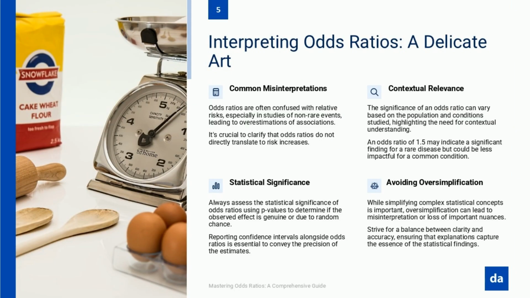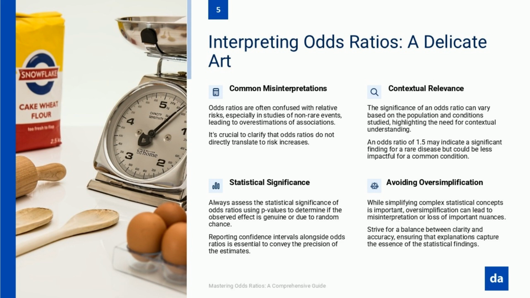Now that we've explored the power of odds ratios in logistic regression, it's time to master their interpretation. But beware, this is where many analysts stumble. The ability to accurately interpret odds ratios can make or break your analysis, potentially leading to drastically overstated conclusions if done incorrectly. Let's uncover the common pitfalls that even experienced data scientists can fall into when interpreting odds ratios.